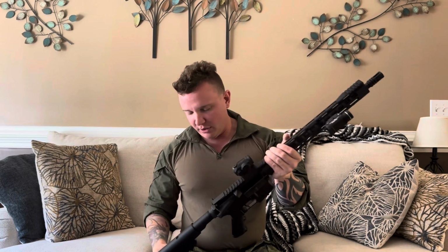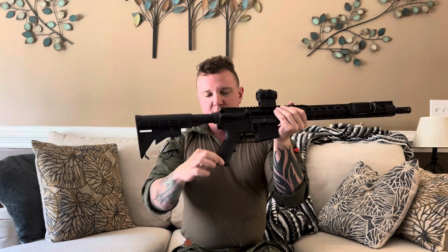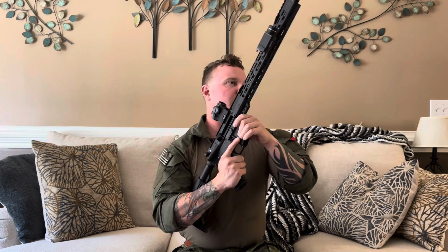And it has a USGI pistol grip, a USGI stock, and, well, let's talk about the trigger. It's not bad. It's just GI mil-spec. It's better than what you would expect. It's better than a Ruger. If you ever shot a budget Ruger AR-15, it's better than that, so I guess good job PSA for having a trigger out of the box. It's slightly better than a crappy $500 Ruger AR-15. Okay, so that's the gun.